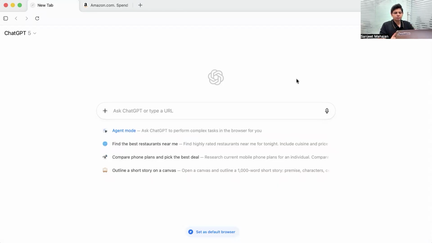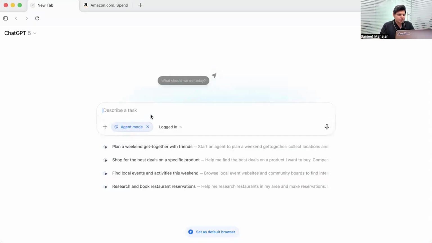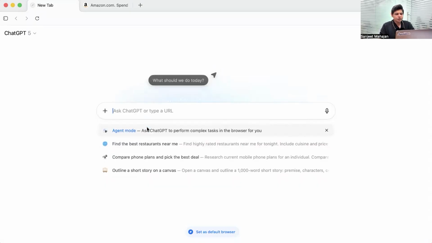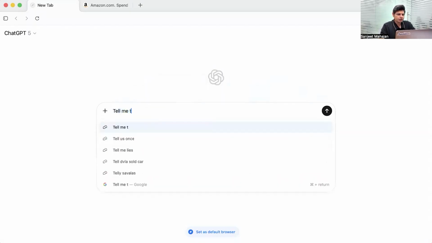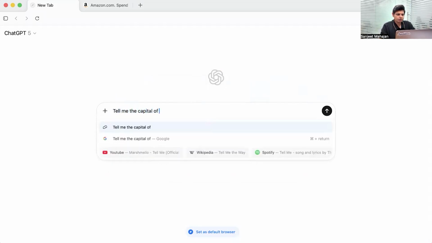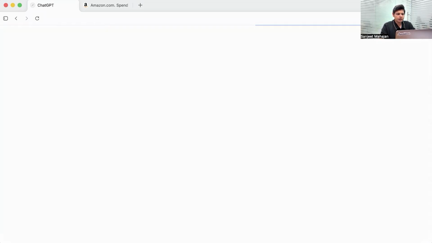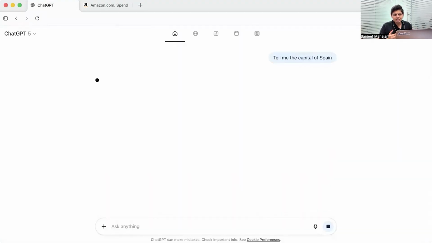This is something you land into. It is pretty cool. It has a little logo. If you hover over it, it kind of starts spinning. Then we have multiple modes out here, and you can do pretty much a lot of things. If you use it without agentic mode, it can do, like, tell me the capital of Spain, for example. So it will work similar to ChatGPT and just simply answer your questions.